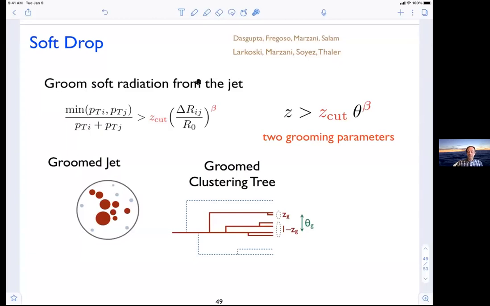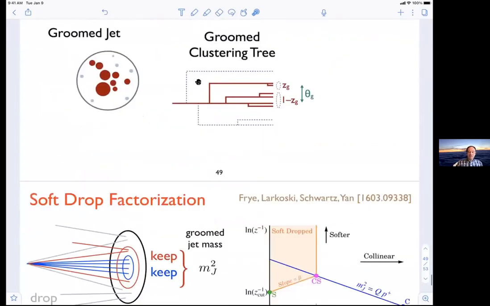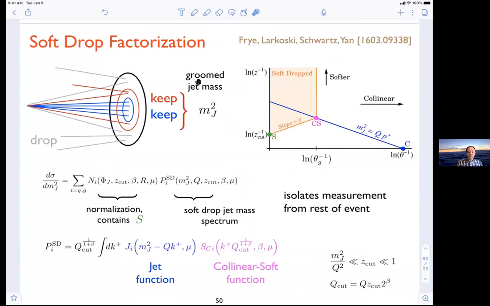That's what's called jet grooming, and you're looking inside the jet to do that, but there's a phenomenological reason to want to do that. When you do that in the EFT, it introduces new scales in the problem, and it's an interesting problem. You groomed away these particles and kept the central particles. In phase space, if you think about z, which is a momentum fraction, where small z is higher in the picture, and theta, which is an angle, where over to the right is more collinear particles, you're removing some swath of soft particles. So it goes all the way to infinity here.